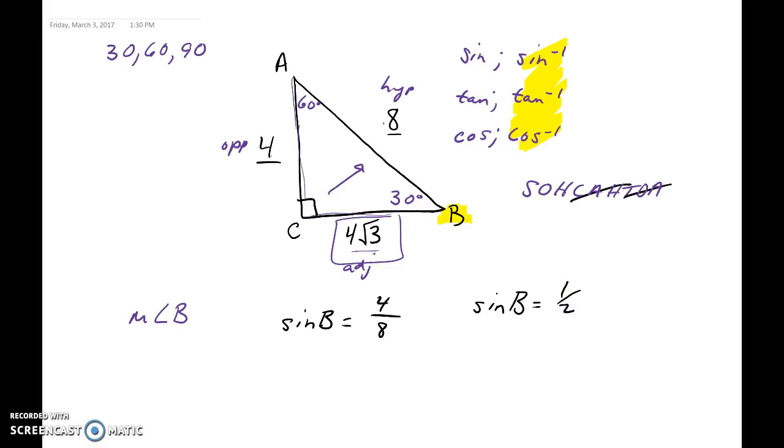And then if you want to solve for this angle, because remember, this B represents an angle, you would take the sine inverse of both sides. This will eliminate our sine, and we would isolate that angle B. Sine inverse of 1/2 is equal to 30, so our angle B is equal to 30 degrees. You can use your calculator to solve for these. All right, so we're going to do a couple problems on this, and then that's it for this section.